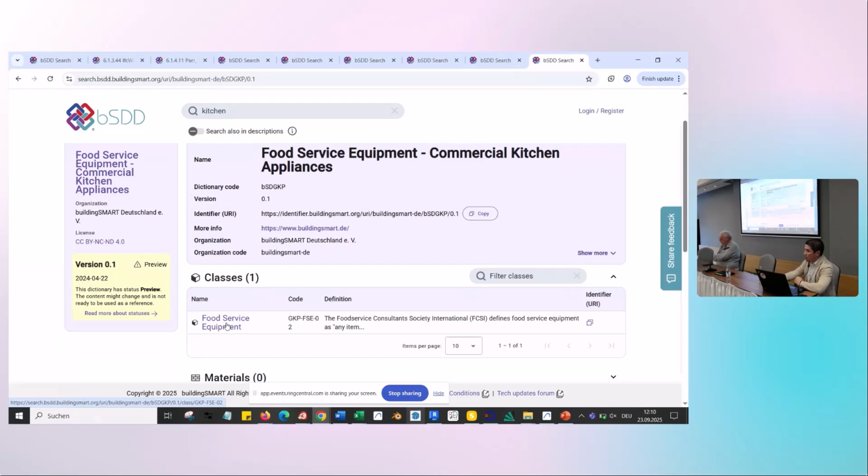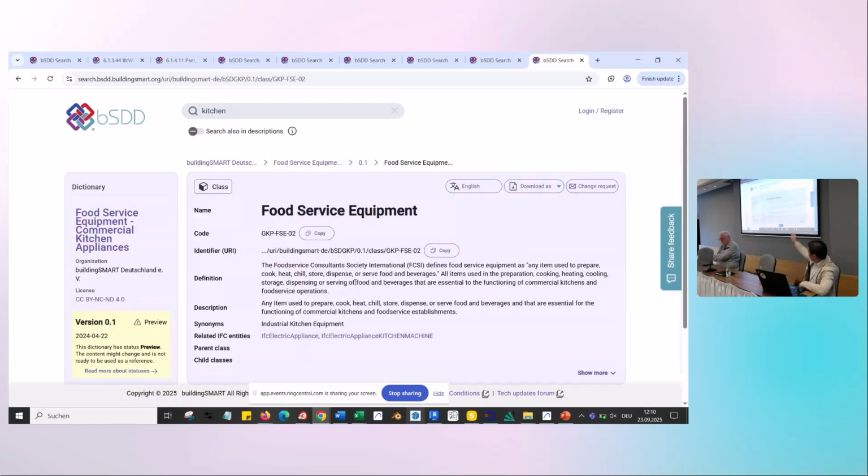How? In the IFC schema you have a dishwasher, you have some, but that's the interesting point: not many know that you can use a class for that. And for food service equipment, in that case, we have a class in bSDD, and we mapped it with IFC electric appliance. Everyone said, what do we have to do with electric appliance?